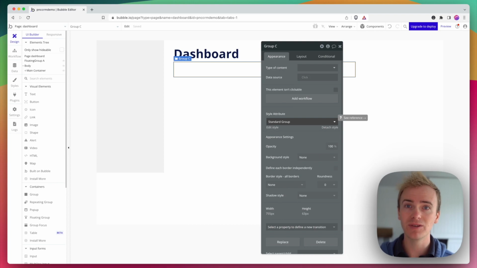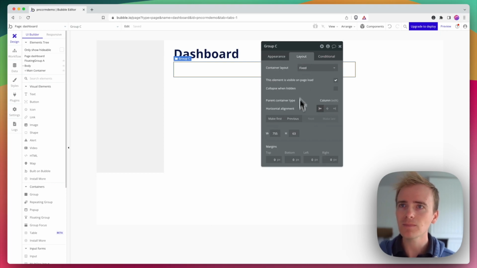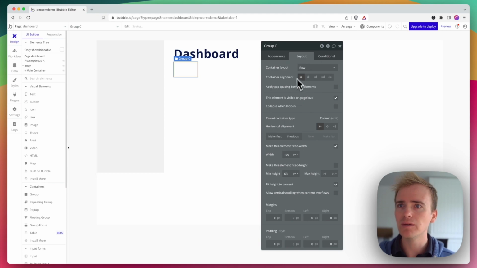So you want to be using rows and columns 90% of the time, 5% of the time, align to parent. There are some situations where I think align to parent is the best option. And then, you know, yeah, fixed. If you can avoid using fixed, avoid using fixed. So this is going to be my row of stats. And so I'm going to make it of type row, and then 100% width.